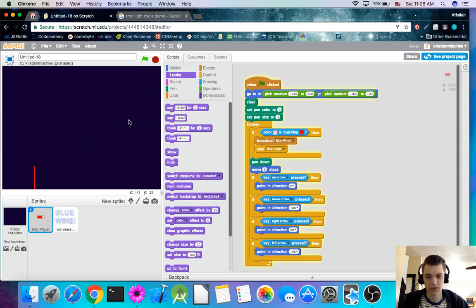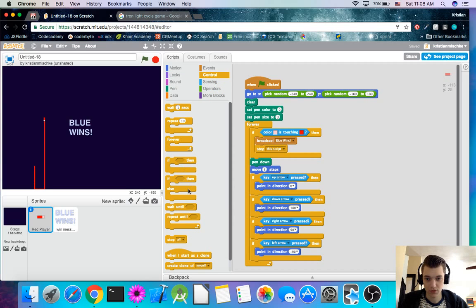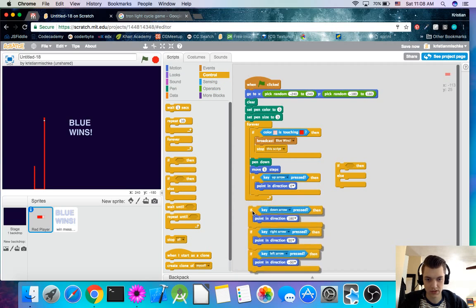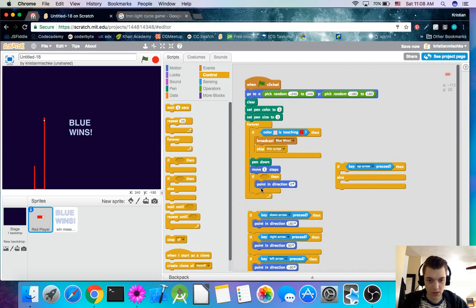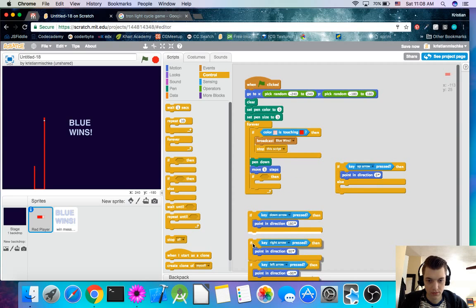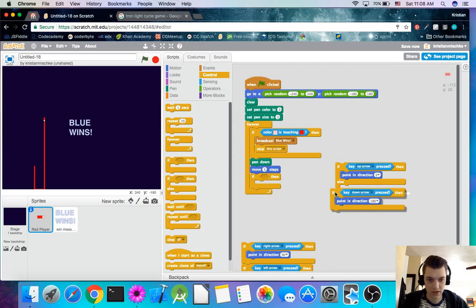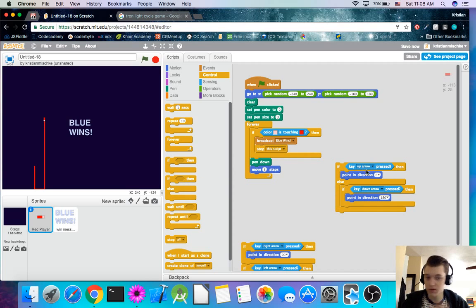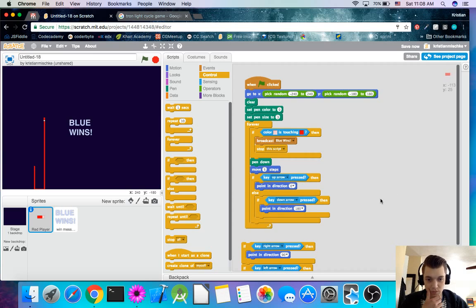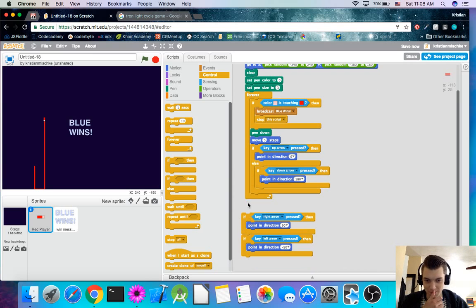One problem you'll notice is when I'm going up, I can press back, I can go down. So if I'm pressing up, I don't want to be able to go down. So a simple way to fix that is put these in if else. So if pressing up, go up, and then we'll just put this down inside of it. That way, if we're pressing both buttons, it won't change anything. Actually, this might have some problems, but I'll explain that.